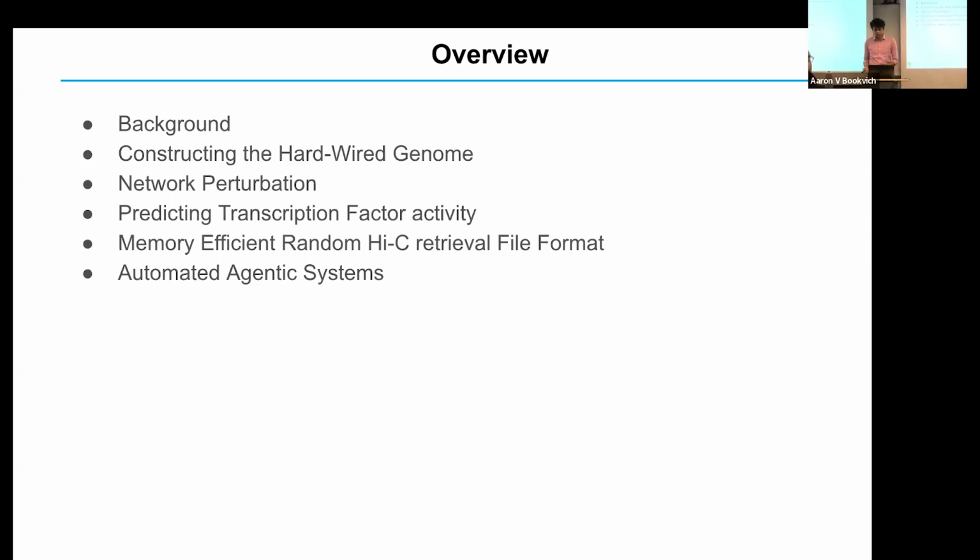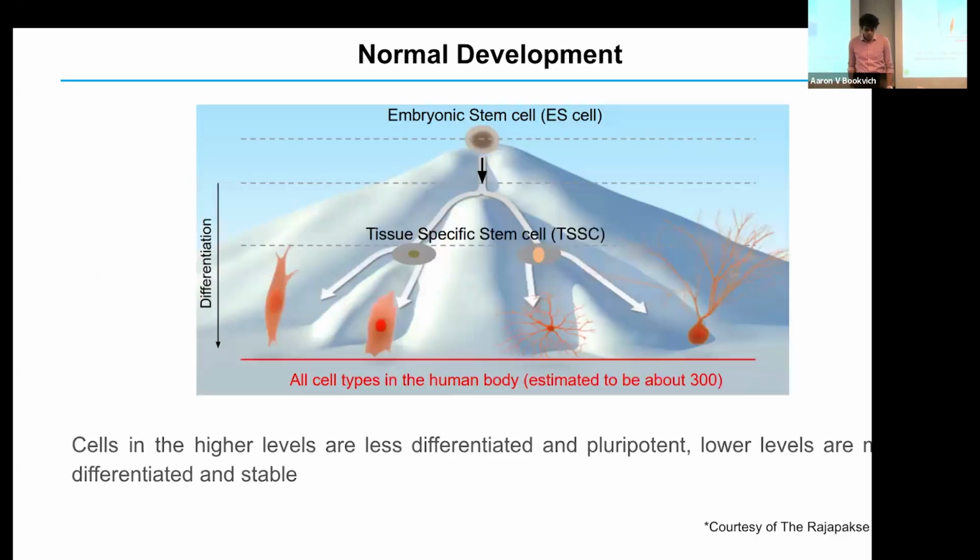I also worked on a specific file format that is memory optimized. So I'll go over what challenges we face when coming up with the idea and why we should not have too many file formats, especially in biology. And I'll go over an automated agentic system that we built to identify and generate biomarkers from data.